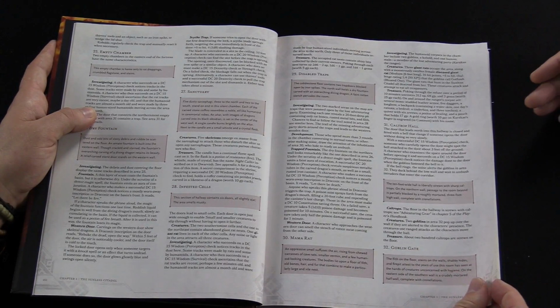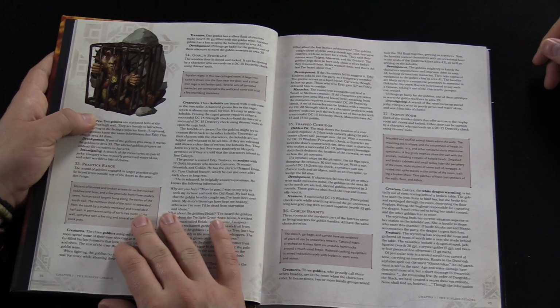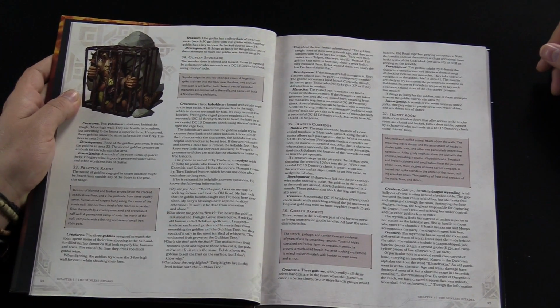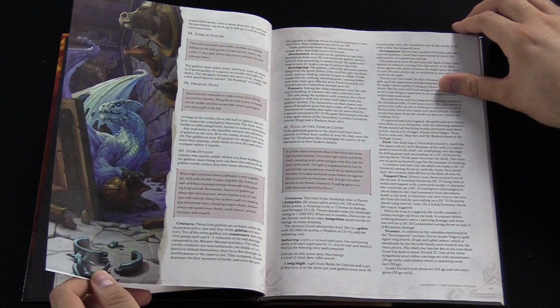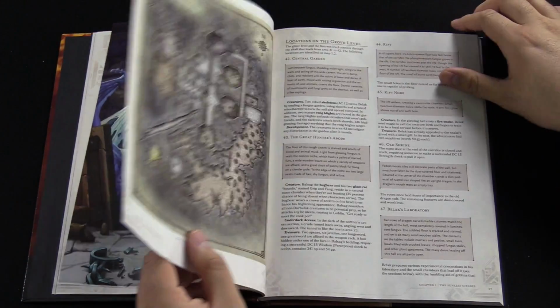I haven't actually read through this whole adventure. Sanctuary cells, rats, and then eventually you hit the goblins, which are cohabitating. Is that a halfling that's been kidnapped or a gnome? That's a gnome. You know, if it's a gnome, just leave it there. Yeah, he can stay. That's okay. Push it behind a rock. Nobody likes gnomes. That poor cage has a gnome inside it. Goblinville.